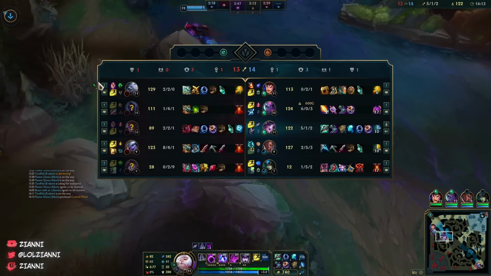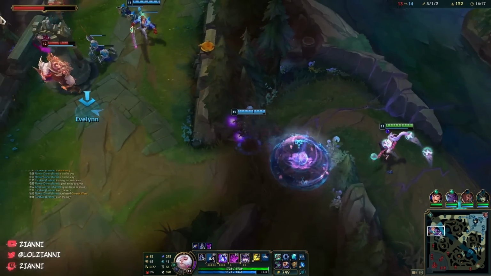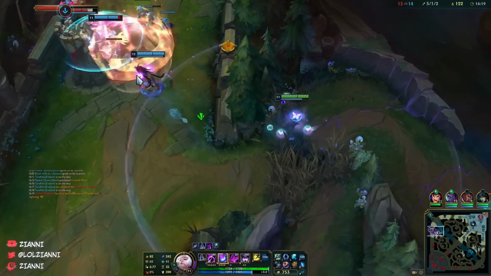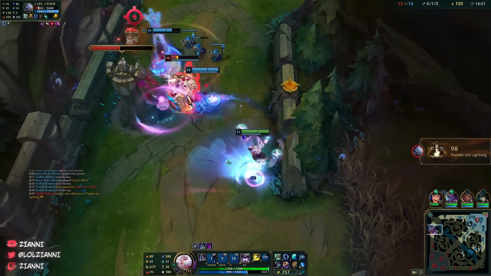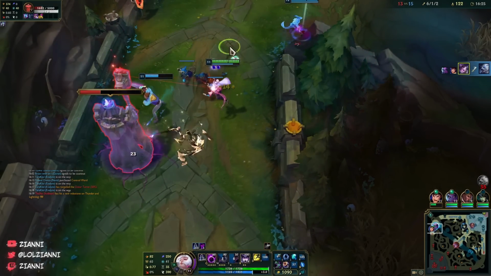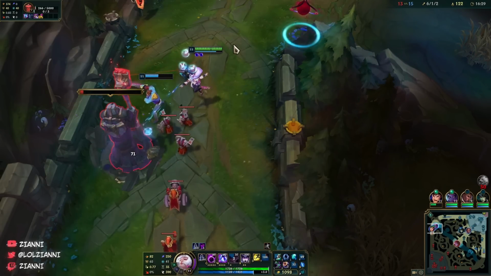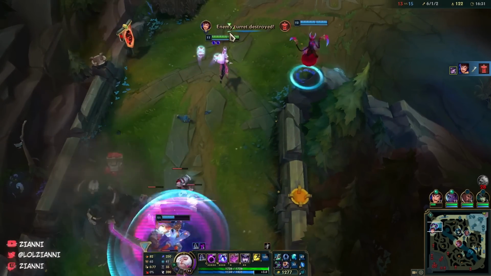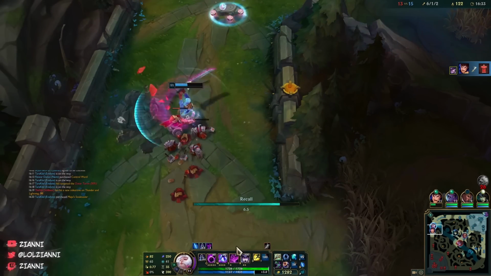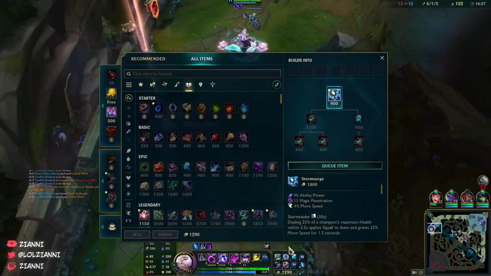Yeah, we can tower dive top. I'm gonna put the extra ball down. That's for a double stun, but also for the potential play. It's always worth putting a Q down before you gank a lane, because you can either use it as a QW for 2 stuns, or you can use it for an additional ball on your ult. Always worth it.